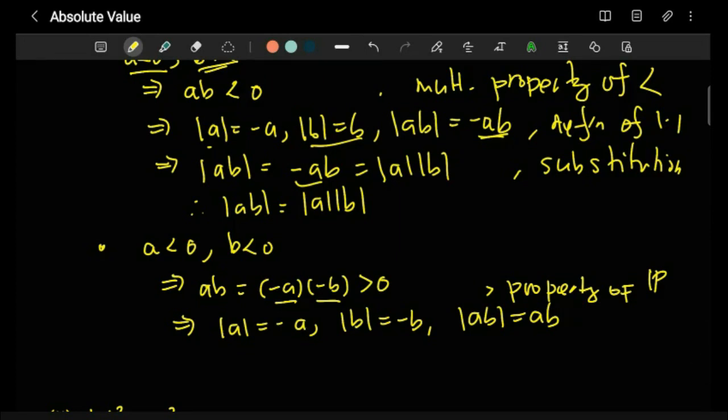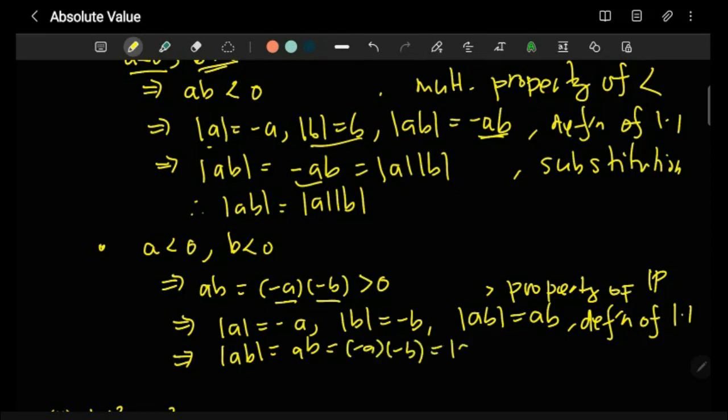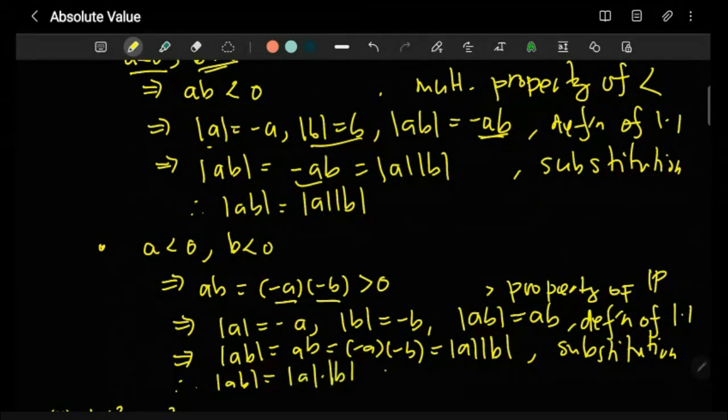Okay. So by simple substitution again, by the way, this is definition of absolute value. So by simple substitution again, we have absolute value of AB is equal to AB. But again, by property that we've established a while ago, this is the same as negative A times negative B. But negative A is the absolute value of A and negative B is the absolute value of B by substitution. And so we're done. Since we were able to show that this absolute value of AB is the same as the absolute value of A times the absolute value of B.